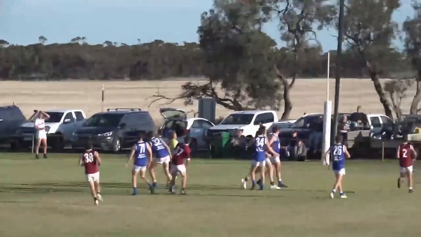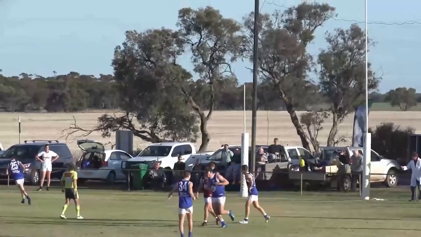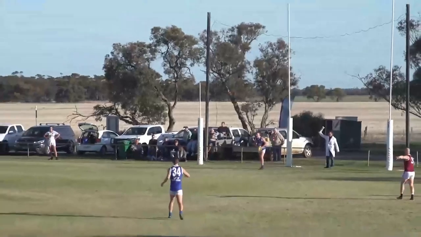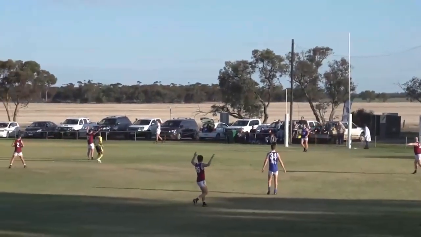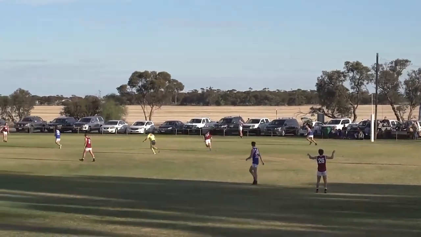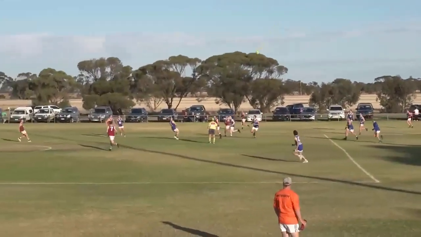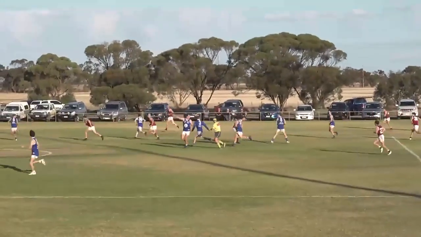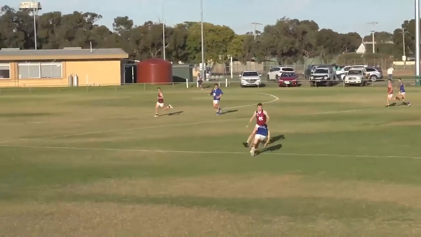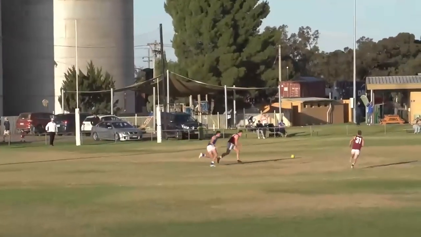Gets it up. Can't get rid of it. Snap towards goal by Thompson. I think it's going to be, yep, out of alignment and only 3 for 1 point. Donald with the ball. Nice big kick right towards the centre. And an easy mark for Donald. Quickly come out wide. Tried to do the one-handed mark. Jet Adams gets away with it.